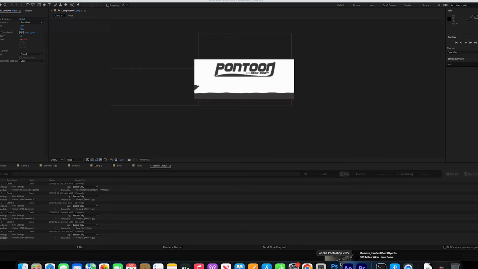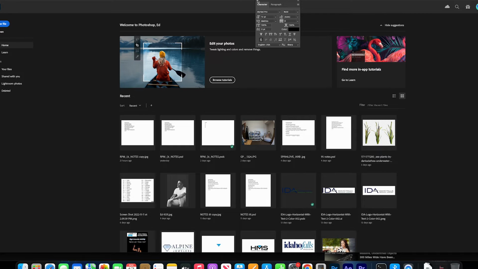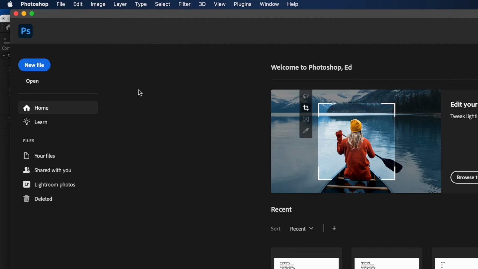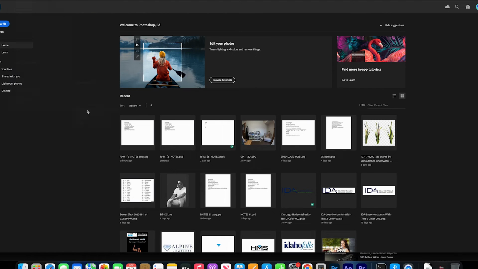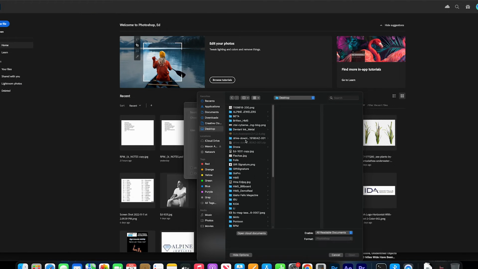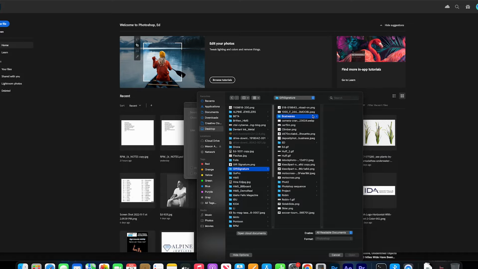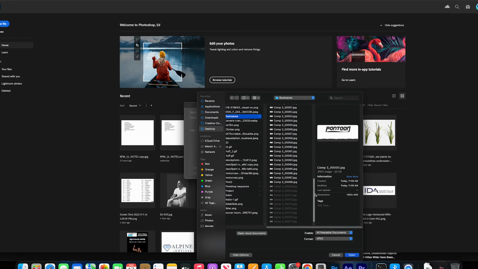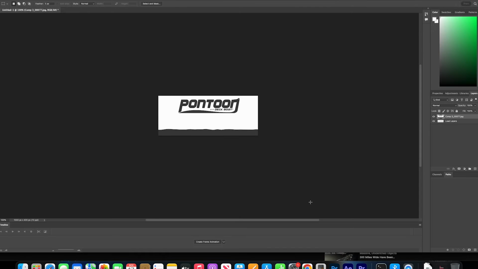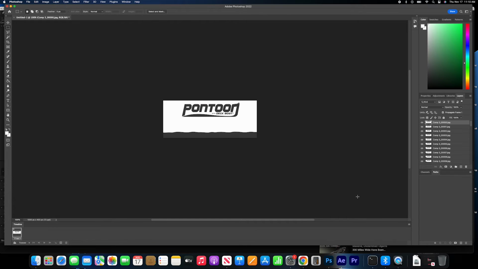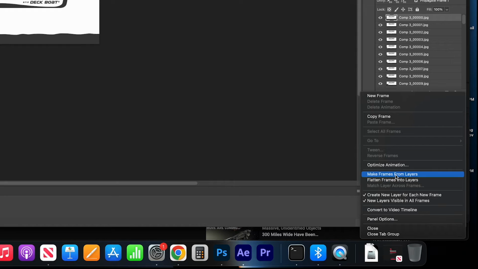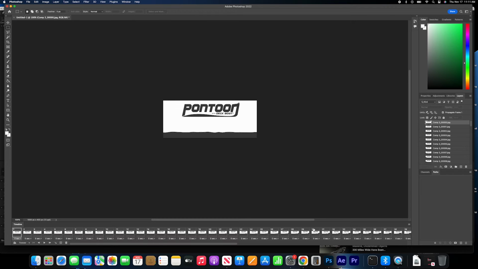You're gonna open Photoshop, and then you're just gonna click File, and then we're going to Script. We're gonna load files, okay? Looking for those files that you just exported from After Effects, and it's all these ones. Each one is a frame. You select all of them, import, and then we need to drag all these to the timeline. So it's super easy. You just click here, and that works. Now what we need to do is create each layer a frame. So you click there and that's it.